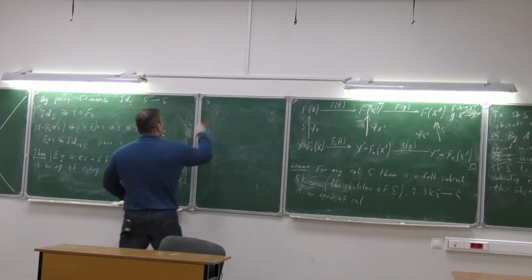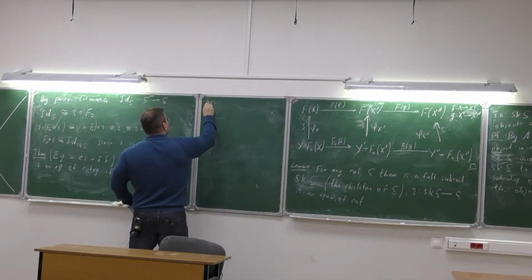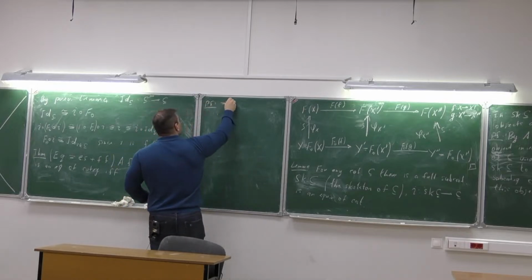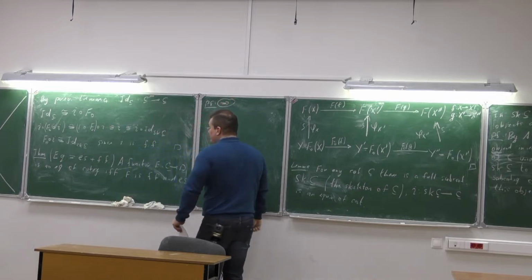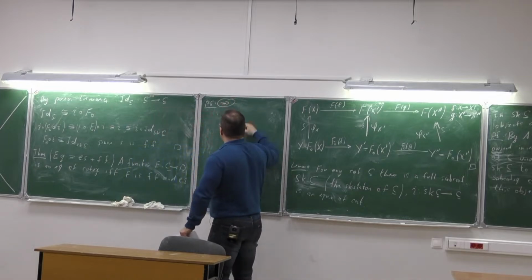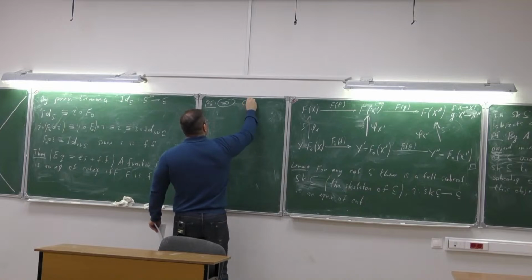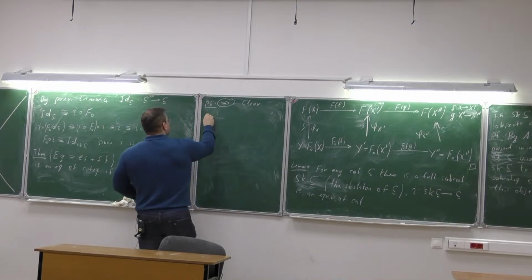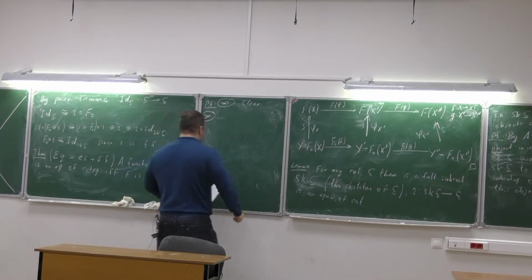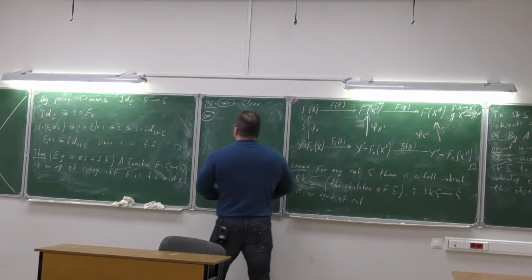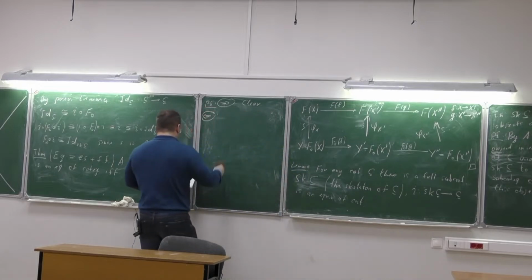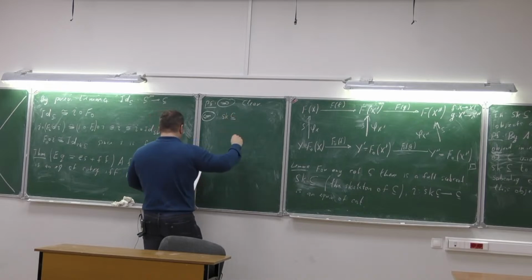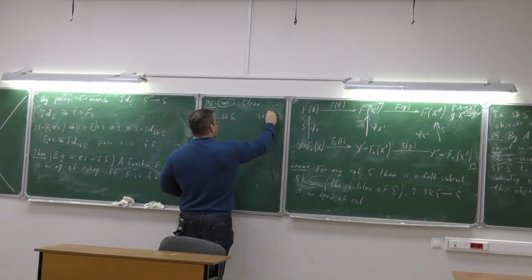Okay, so this is an if and only if statement, and in one direction this is trivial, right? If you know that this is an equivalence of categories, of course this is essentially surjective and fully faithful. So in one direction this is clear. The non-trivial proof is contained in the other direction. And here we can look at the diagram. We can take the skeleton of the category C and take the skeleton of the category D.